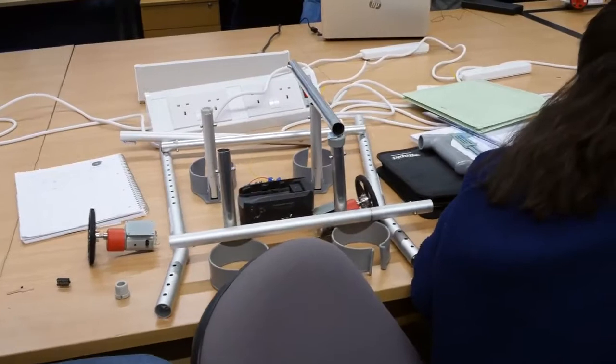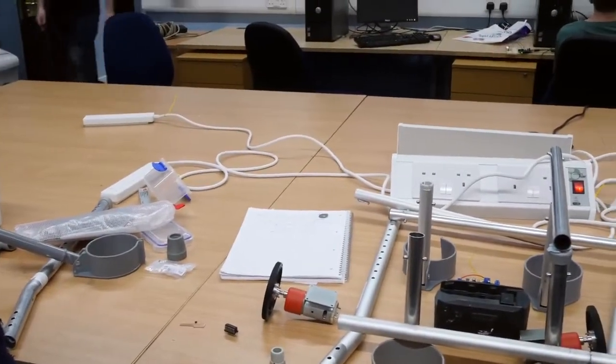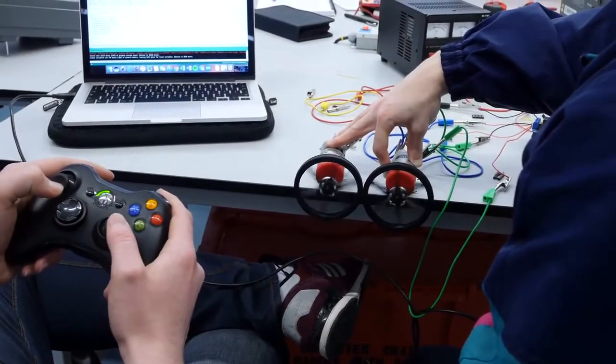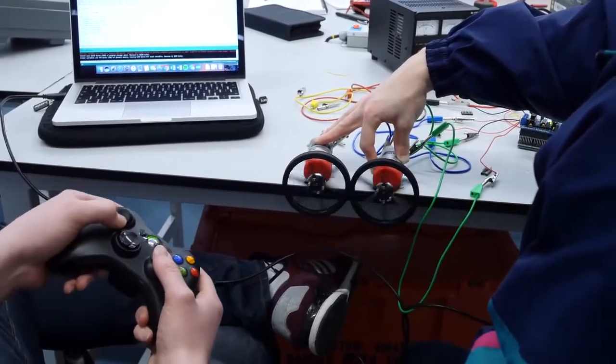Sorry, down to 18 volt for the drill motor. So we need 118 volt. Yes, 118, yeah. Right. Come on, guys. What happens when you use that stick when it's going backwards?